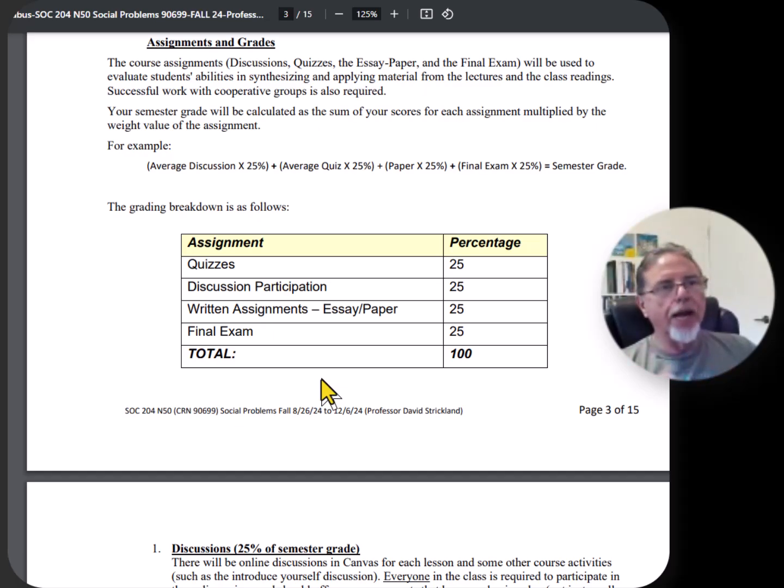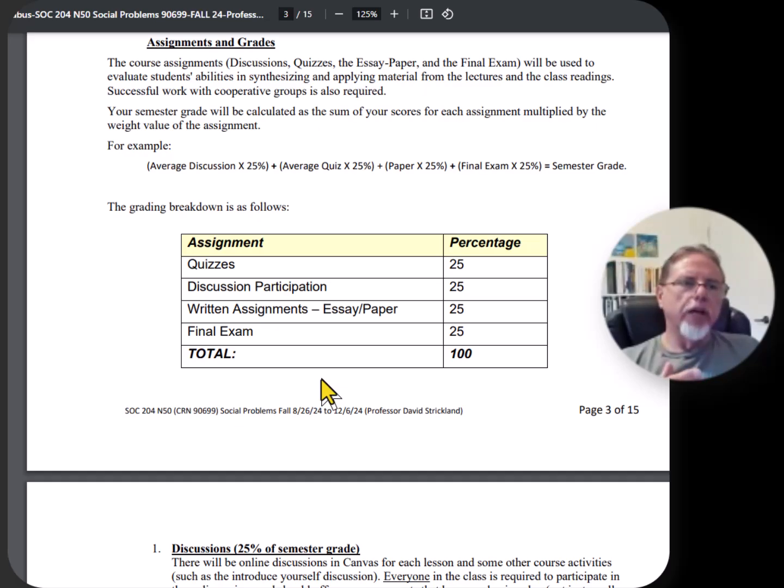Because what I want to happen, it's not a short answer test question. Sometimes students get confused about that and they think, oh, I'm going to go in and answer this question as if I'm answering a short answer question on a test. No, that's not the point. You can certainly provide answers to questions and make sure that you have considered it and looked up answers and so on, but what we really want to accomplish is dialogue.